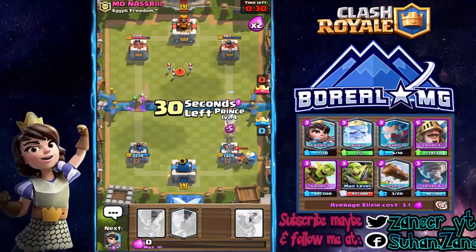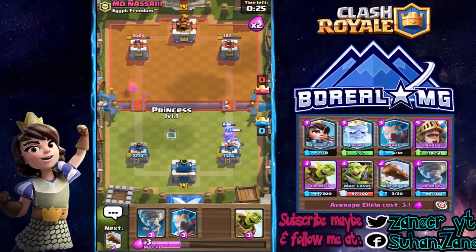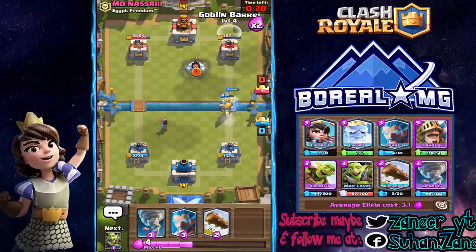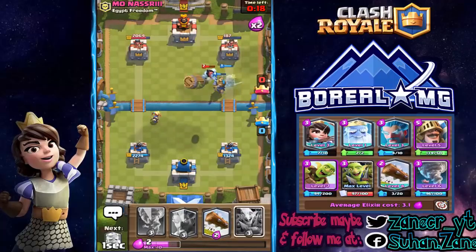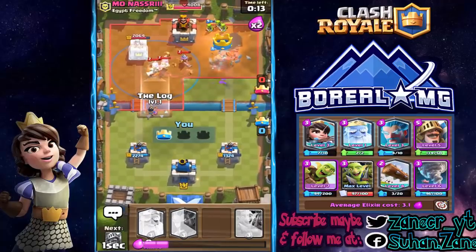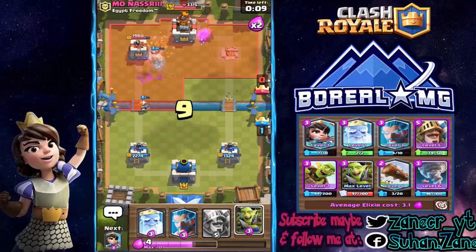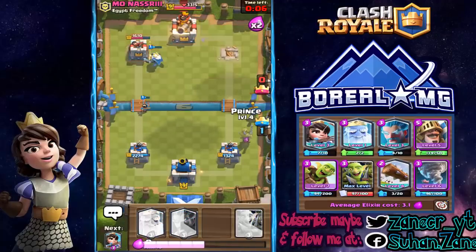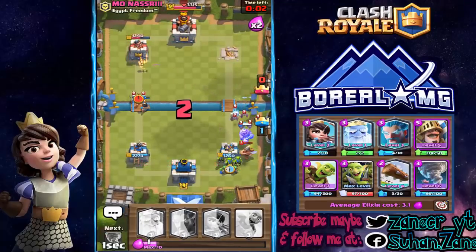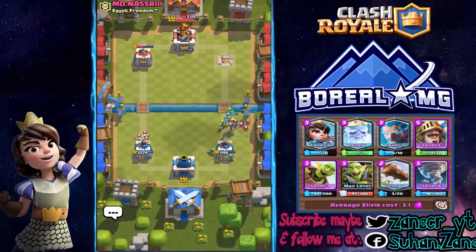We're going to place our Prince right here. Also the Princess right here, because I think he's going to play his 3 Musketeers. And the Goblin Barrel way at the back. We're also going to log this, so the Princess just kills everything. And this is GG, we can just finish things off. So the main thing I had to look out for was this.